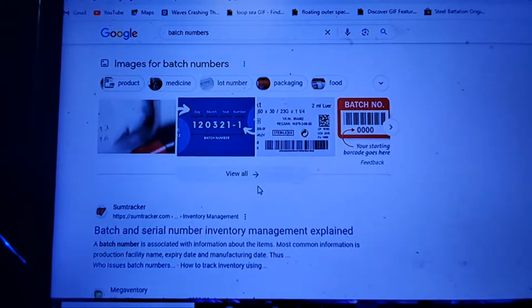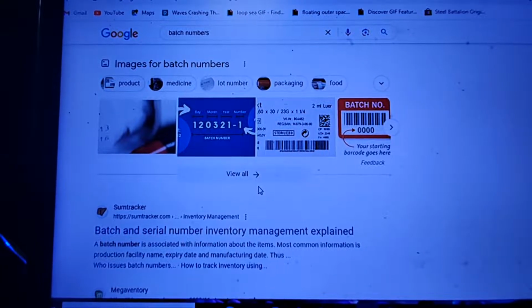It's a real thing too, by the way. Batch numbers are a real thing. A majority of the stuff you have laying around right now has these numbers and codes on the back of it. Did you know that? You can dig and look through videos and find out all kinds of stuff. It's all over your stuff. They thought we made that up. No. A batch number is a real thing.